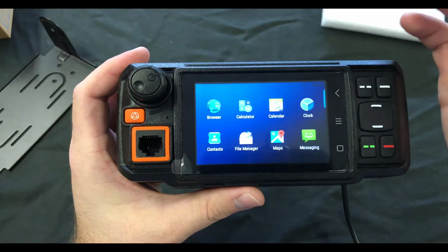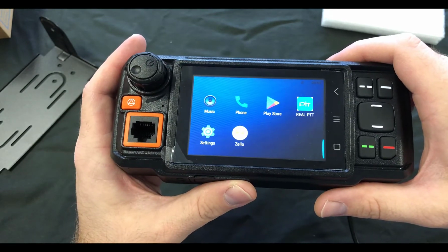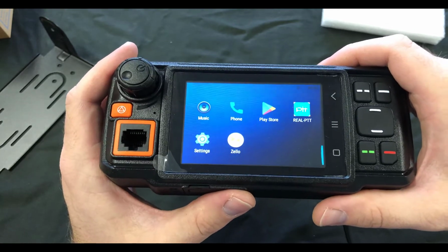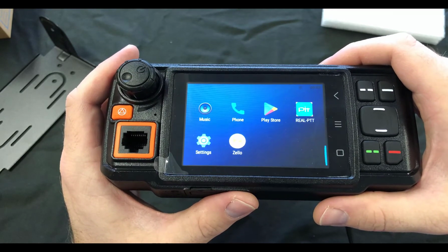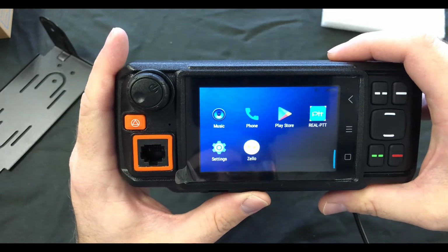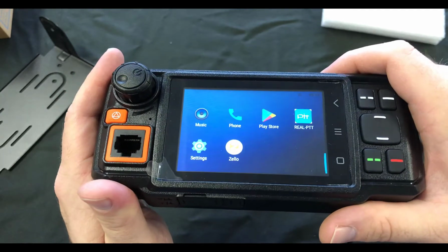But it comes in here, you've got your browsers. This one actually does come with the Play Store. So if you have an account with Google, you're already using Android, you're comfortable with it, you can install and update apps through the Play Store. If you're utilizing this for a fleet deployment, you do have the option of doing Android Enterprise, where it's a mobile device management platform that you can deploy. If you're using Azure Intune, you can do that, and you can lock the devices down, control the update cycles, things like that. Works out pretty well. Like I said, stock apps come in there, but you can rip those out and uninstall them and install your own applications for whatever platform that you're wanting to use.